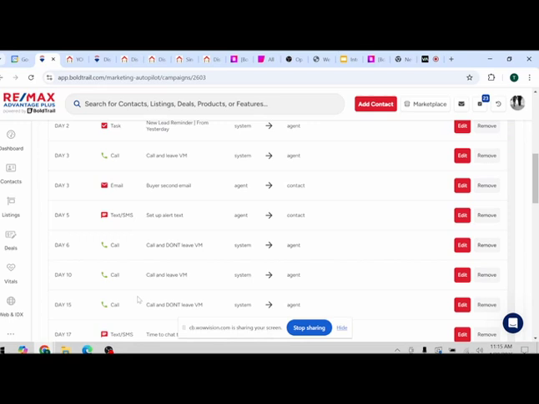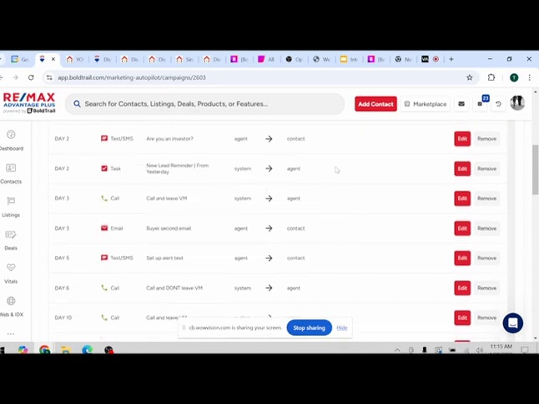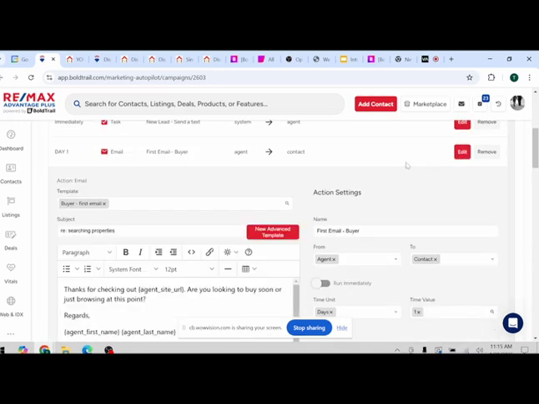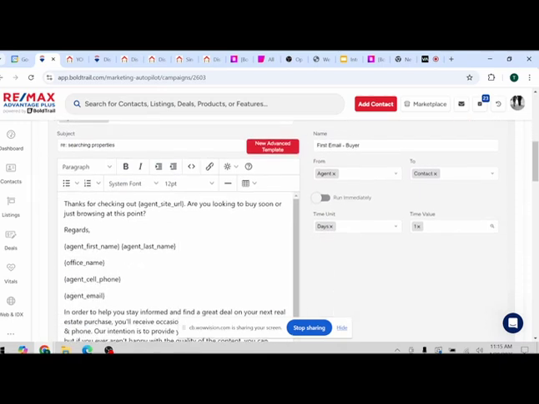And the way to best increase the odds of them responding is to not just take these default smart campaigns and use them as they are, because if someone's looking for a house and they get 52 emails from 52 realtors with the exact same verbiage, because the default campaign is given to everyone, how are they going to know which of those 52 realtors they want to work with? I would say the way they do it is by looking at which one actually put the effort in to put this into their own words.